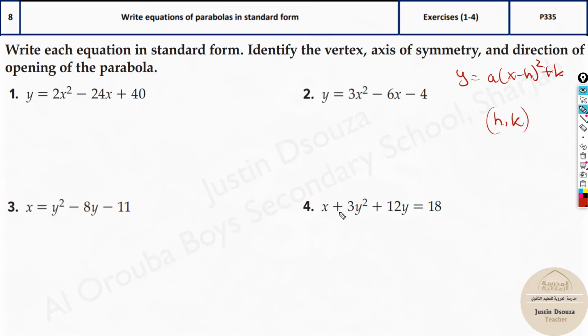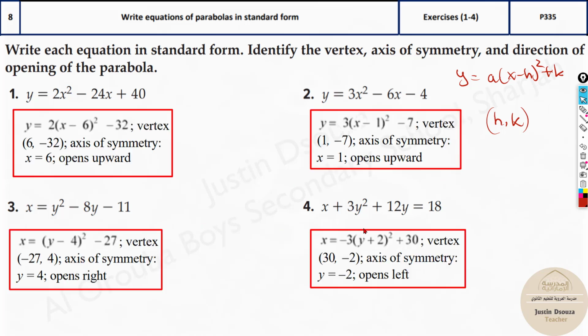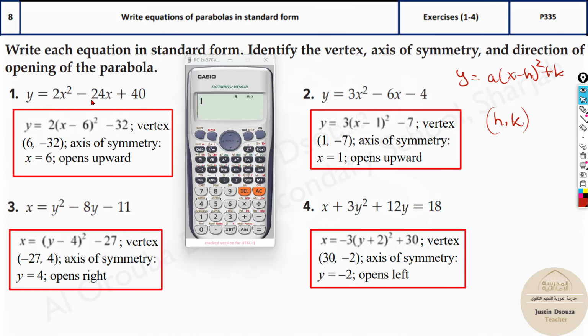Now, this actually needs to be done by the completing the square method. But since this is in the MCQ part, I will tell you a shortcut, but you need to know all the four options first. So let us just look into the answers of these. Here you have plenty of different options, right? So the first thing is take your calculators. If this is the given question, this equation should be equivalent to this. So if I choose any x value for this particular equation, I must get the same value over here as well for y.